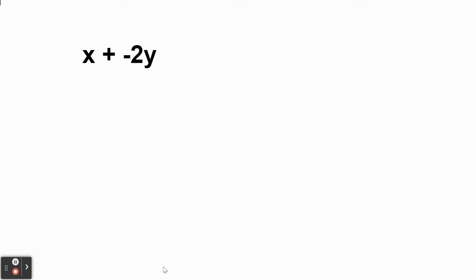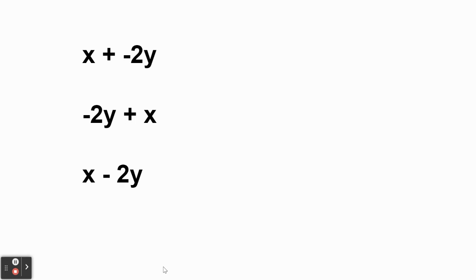Now, when we throw in some negatives, the possibilities expand a little bit, but we can still swap the terms. So x plus negative 2y becomes negative 2y plus x. But remember, whenever we see a negative, it means a subtraction. It means a minus. So what's being subtracted? The negative. So I'm taking away 2y. That means I need to put x first and take away 2y. That's the key, that's the only subtraction here.